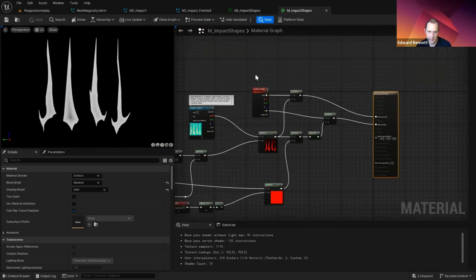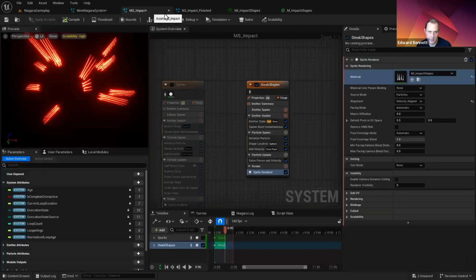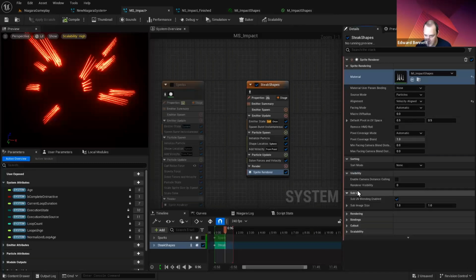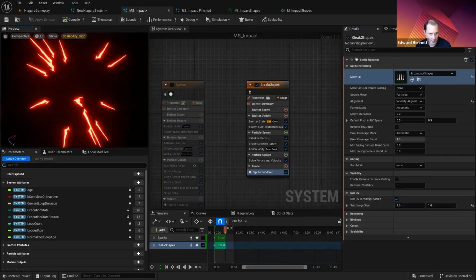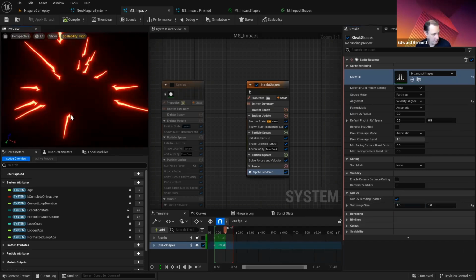So in the system, we're going to come down to the sub UV, and we're going to tell the image that it has 4 across and only 1 up. So now we have just one spike.